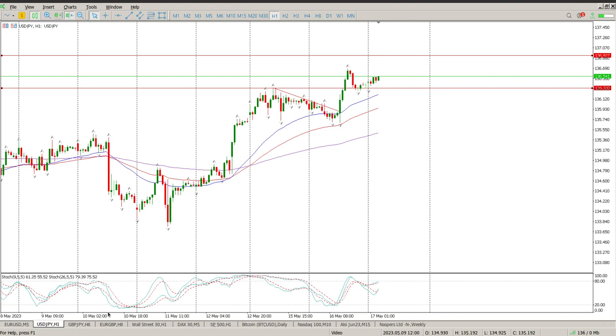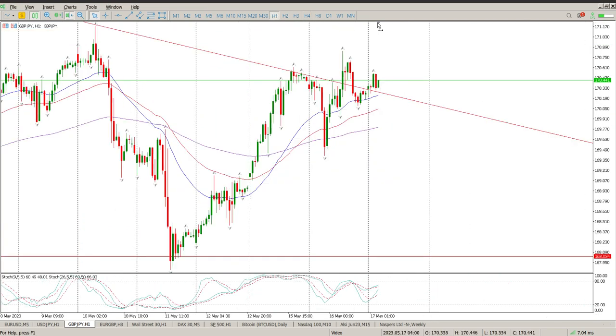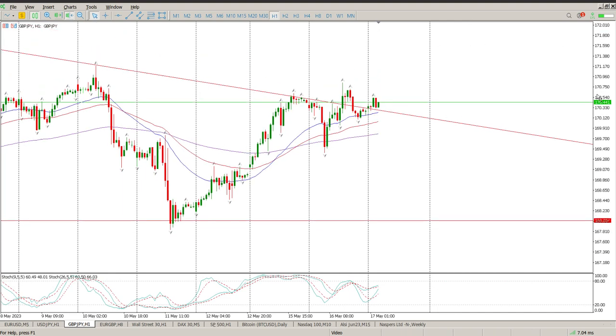Moving on to the pound, British pound, Japanese yen. Been pretty haywire, big ups and big downs this week so far. Oscillators grouped to the upside here again. Pound is strong at the moment, but looking here, we obviously need to get above this here, which is 171.183 for the uptrend to continue. At this stage, it is trying to form a flat top triangle. So I'd be wary of chasing longs right now.